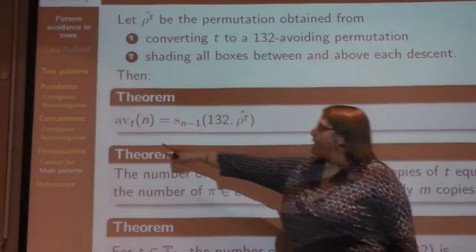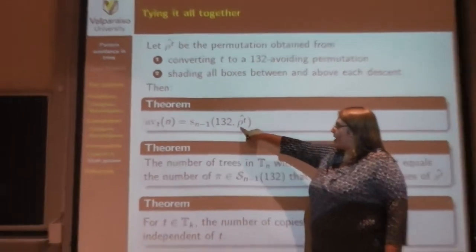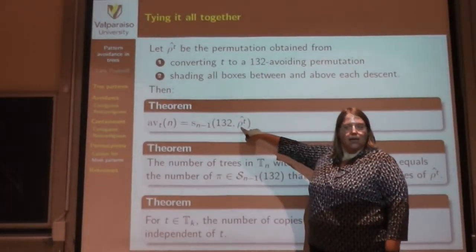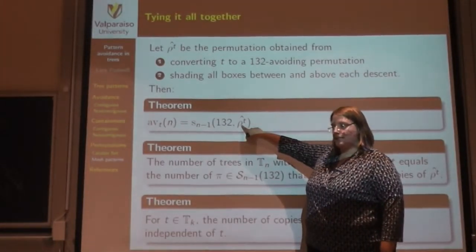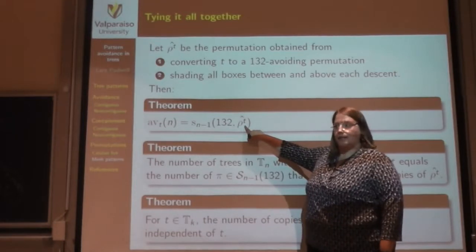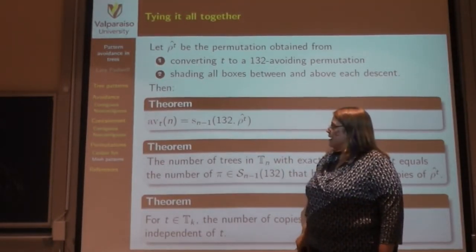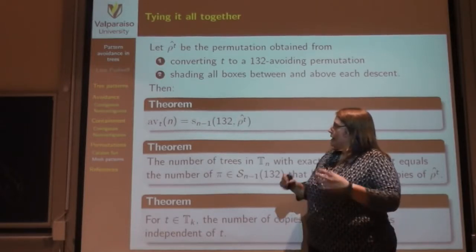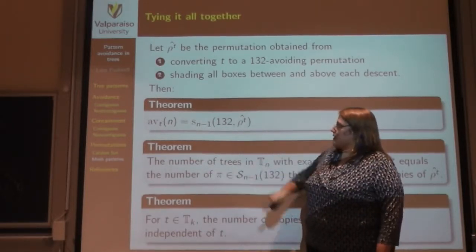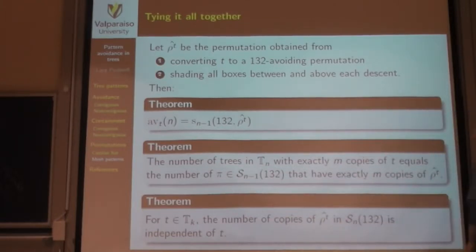Before, we knew we could put any tree we want here, and we would get the same sequence. Now I have Catalan many different permutation patterns that I can stick in here and get the same sequence as well. Before it was just the increasing one. Now I have Catalan many mesh patterns I can fill in here and also get the same sequence. And I'm unaware of another equivalence thing with mesh results that works for infinitely many values of n. So this is pretty exciting. This is exactly what we were going for.